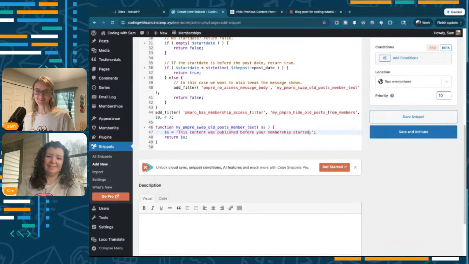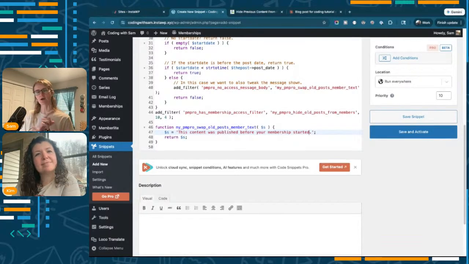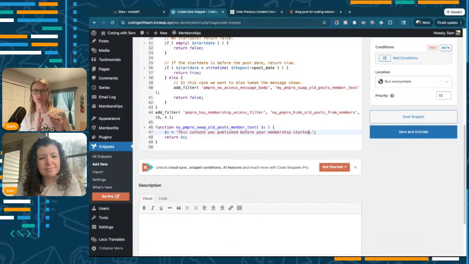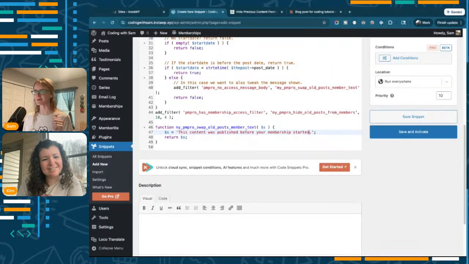The other version is almost the opposite: if a member has an expiration on a paid level and then downgrades to a free version, they can only see the content from when they ended and backwards, nothing new. That's another interesting way to do it, and this is a good starting point for all of those variations.